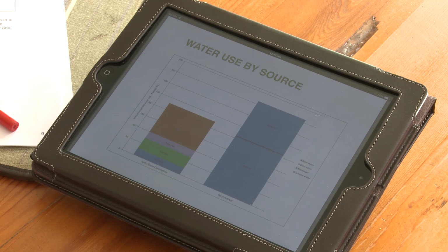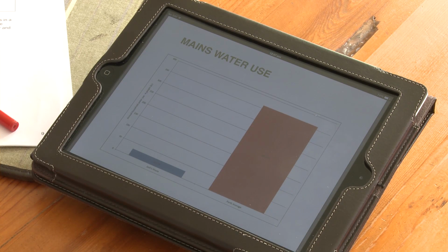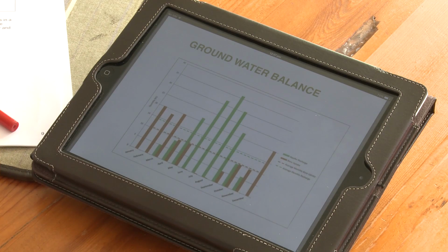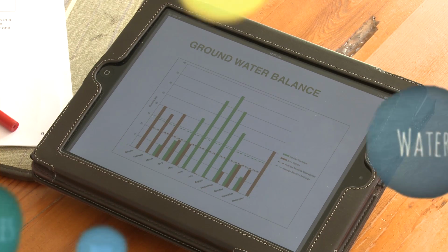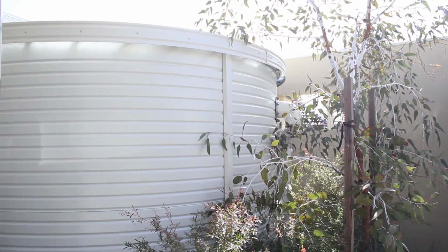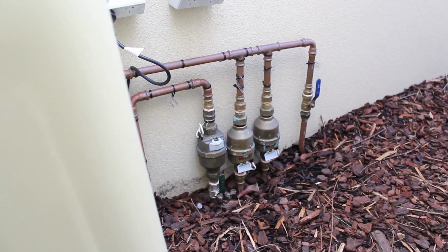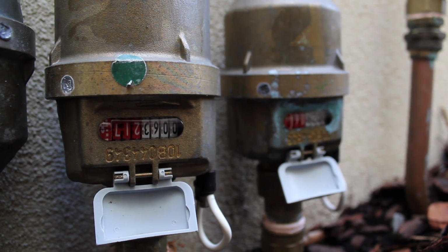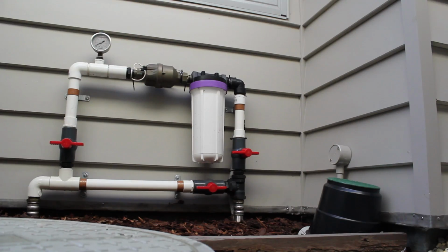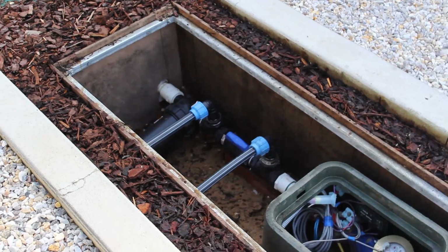I'm especially proud with what we've done with our water. It's a particular passion of mine, and it's pretty comprehensive, but deliberately so that we can show lots of varied options for better water management around the home and garden. So here's a checklist of what we did. We use rainwater inside the home for around 8 months of the year. Then we have scheme water as a backup during our dry summer. No scheme water is used outside. Instead, we use grey water and bore water for irrigation, and carefully monitor this so we know we're using it sustainably.